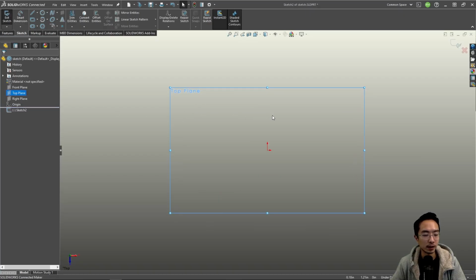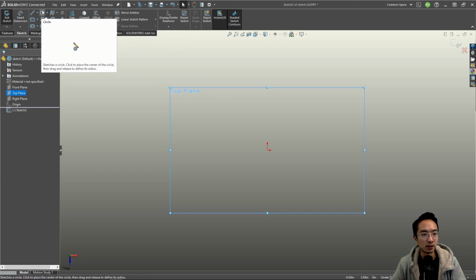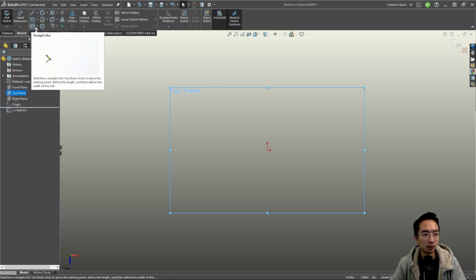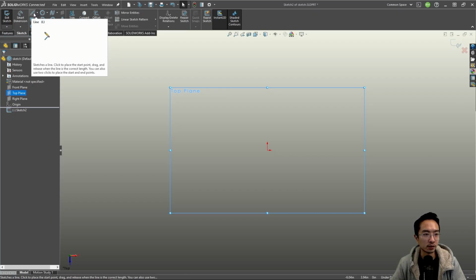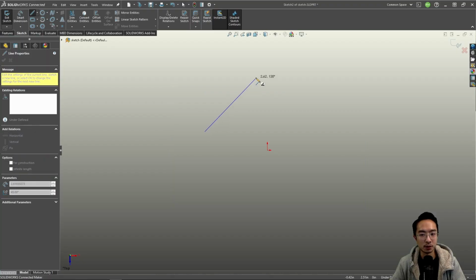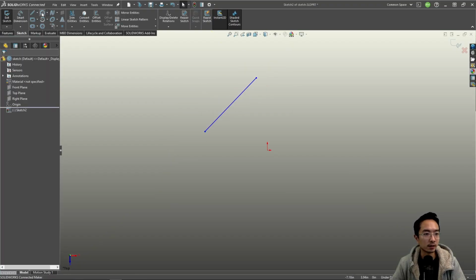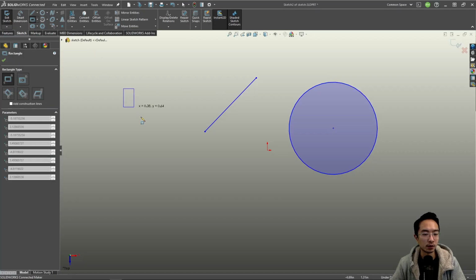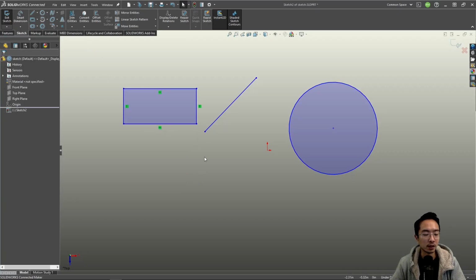So now that you have your sketch plane set up, you can see that this little button here is indented. That's how you know that you're in the sketch mode. So here you could start sketching something. You could select one of these tools to make a sketch. For example, you could have a line tool, you could create something like this, you could have a circle tool and something like this, right? You could have a rectangle tool, something like this. So here you could just start sketching, right?